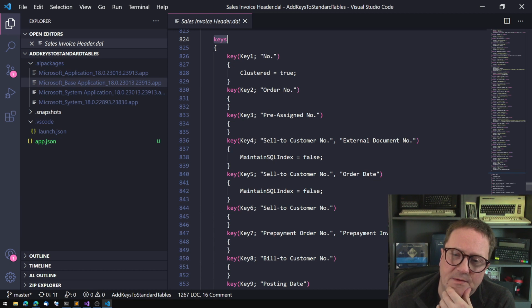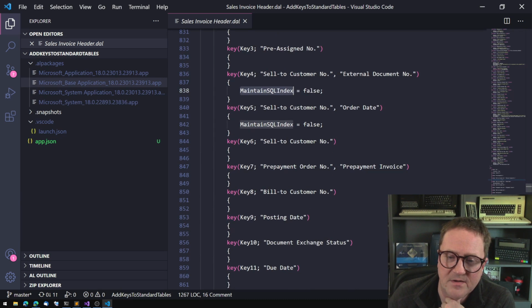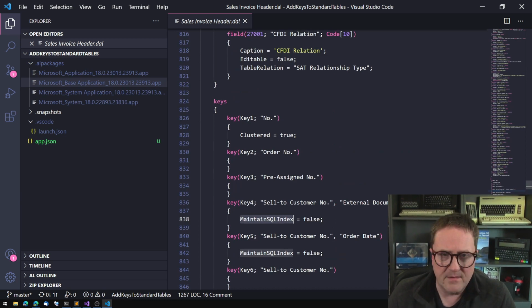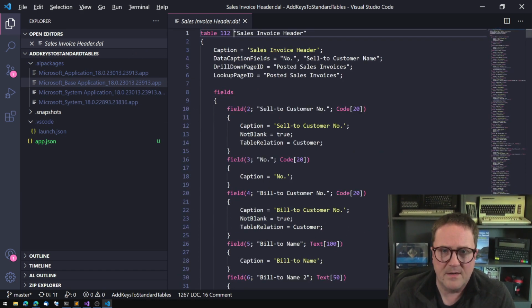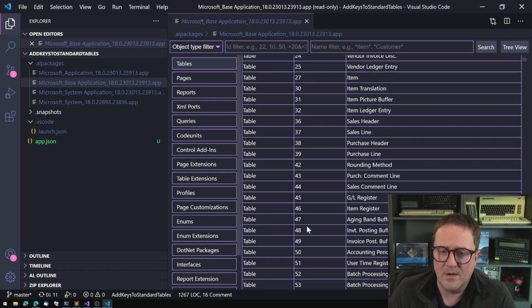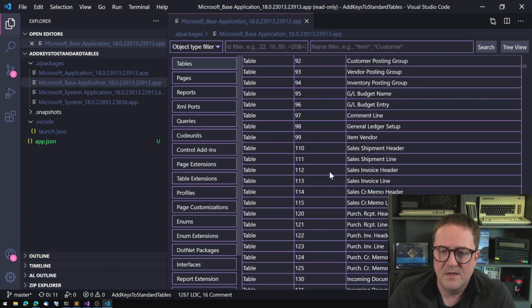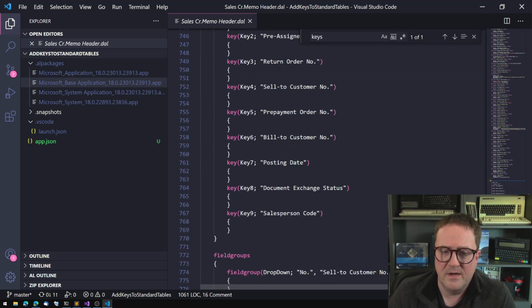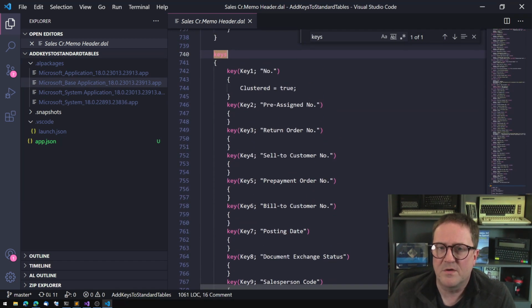There is a sort of a key with the sell to customer, but there's no SQL index on it. And if I go back and then I look at 114, the credit memo, take a look at keys here, no external document number.